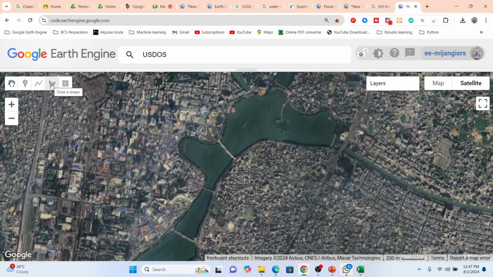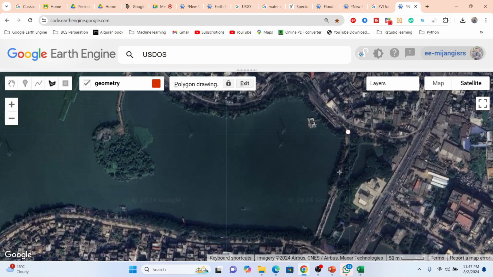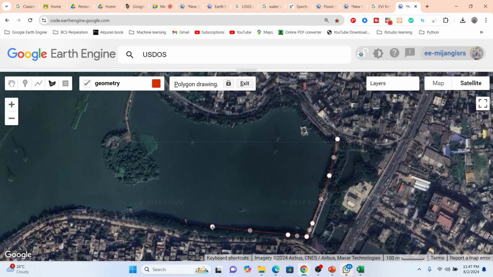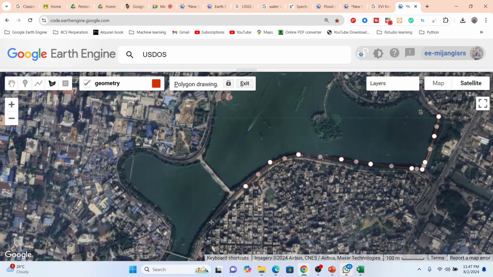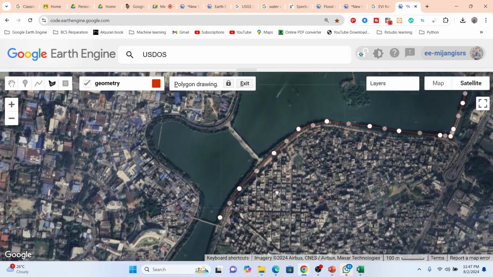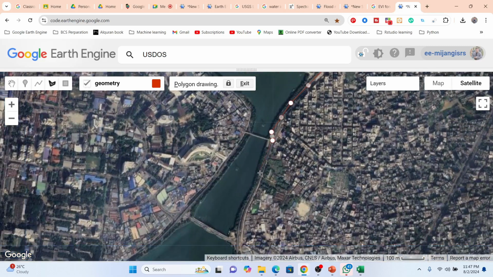So just click here. This is the draw shape, click on here, and then just digitize your study area. Okay, just digitize one by one. We can digitize our study area, and from here we can easily get this shapefile. Okay, I take it roughly. So using this process, any river boundary or any shoreline, you can easily get it. The boundary shapefile you can easily generate, and further work with other geospatial software.